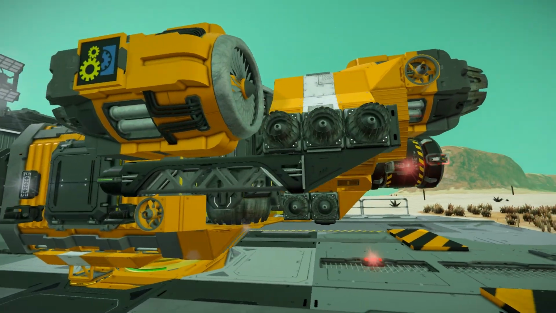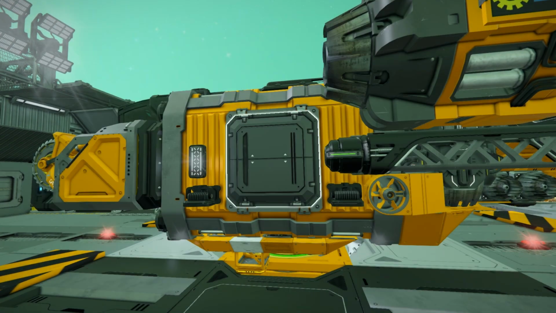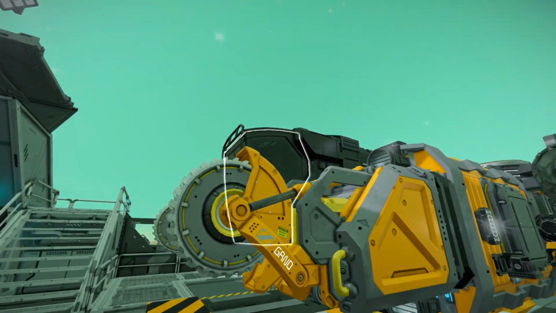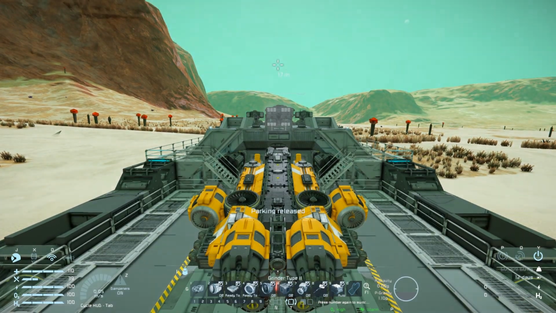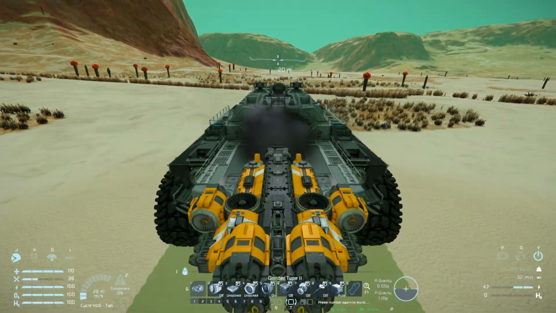This is the side of the ship. Access panel on the side for the modular containers. So just hop into here, disconnect that. Now I can just fly this thing away, if I can. There we go, I had the thrusters turned off.